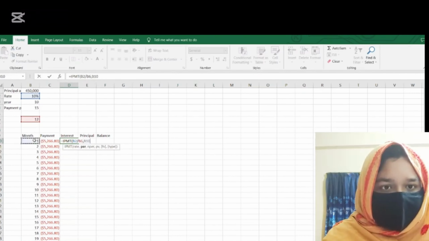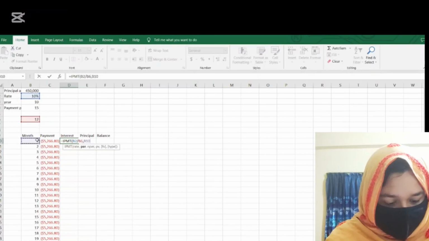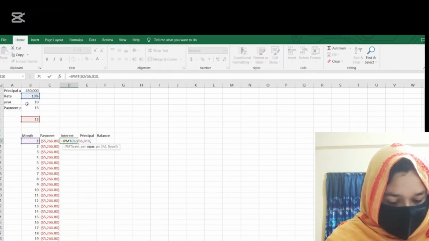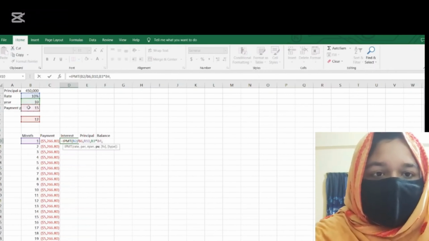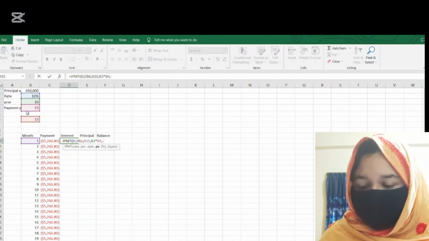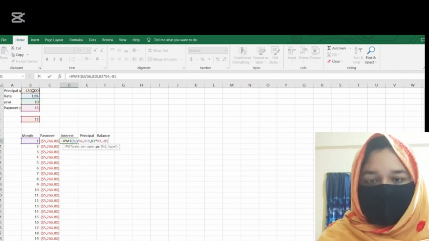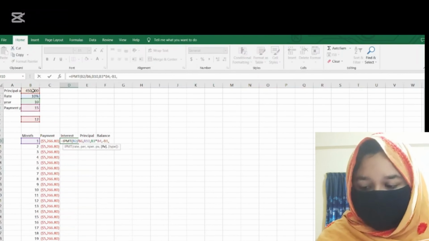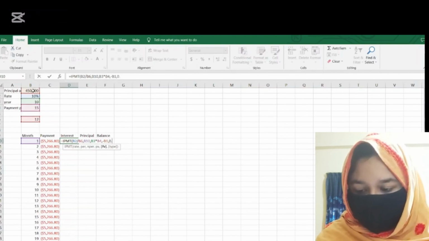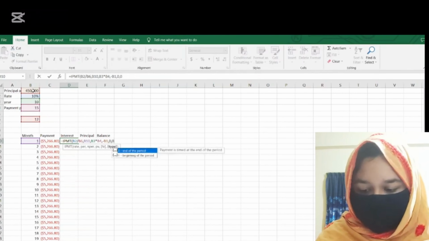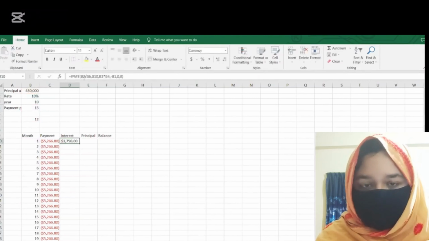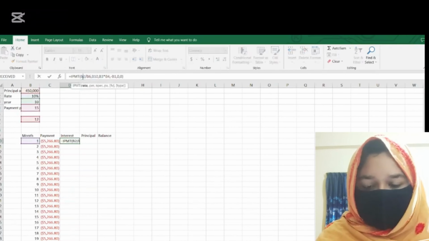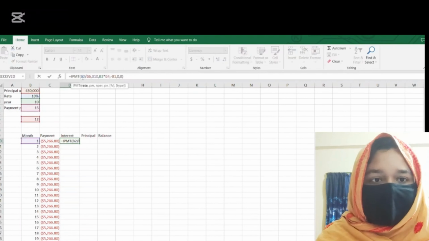Firstly we will give the rate, which is 10% divided by 12, comma, then per, which means month, and we are going to select the column, and then NPER, which means years, 10 into 12, comma, then we are putting a minus sign to get our result in a plus sign. So our PV, comma, we don't have FV, so it is 0. Then type is end of the period, and give another 0, close it and press the enter button. So it is our interest.